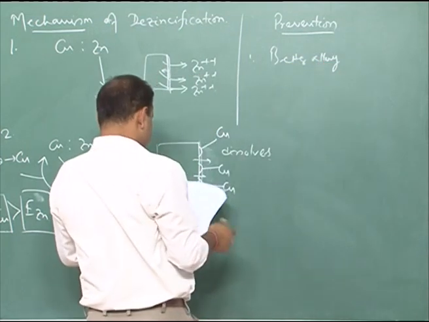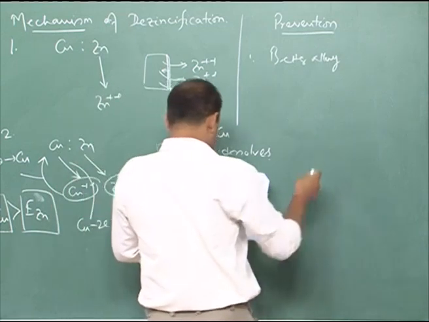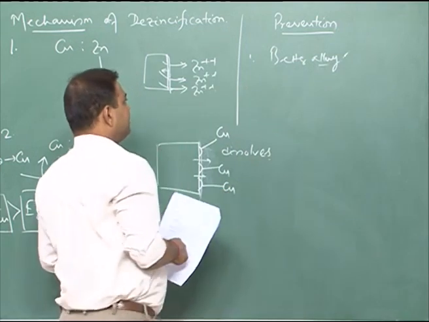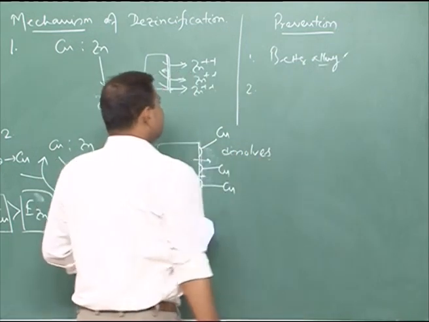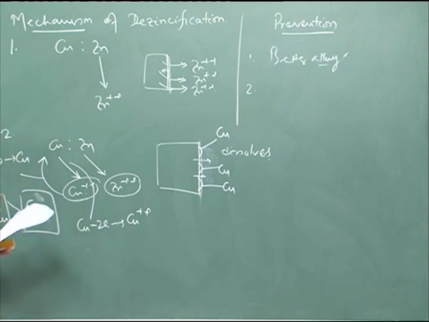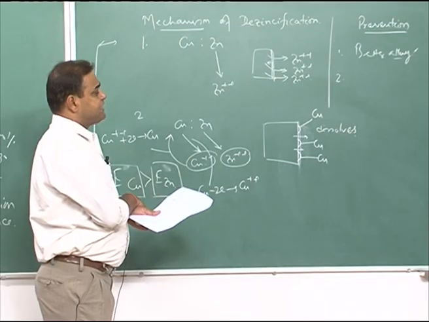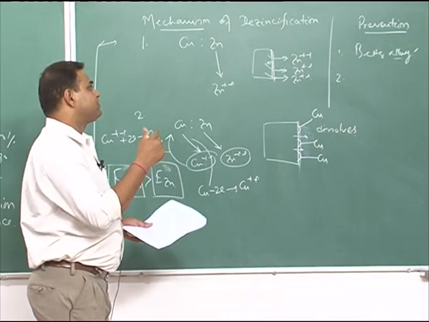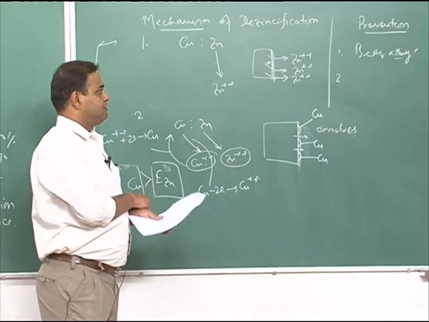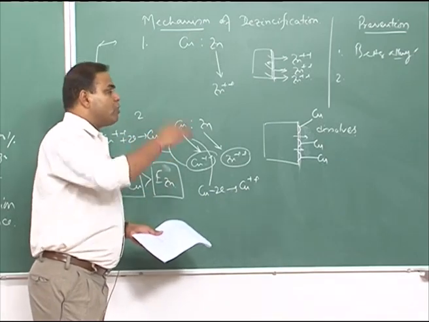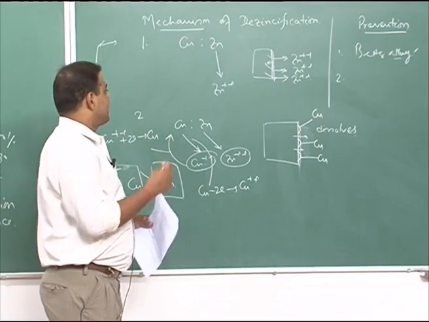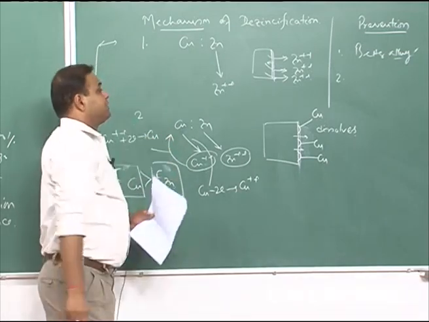Better alloy means we have a less susceptible alloy, that means we have less zinc. Second case is, as we have seen while talking about the different ways of protection of metals or alloys against corrosion, if we can take care of the solution aggressiveness, let us say I remove oxygen content, I remove salt content, that way also we can have protection against this dezincification.